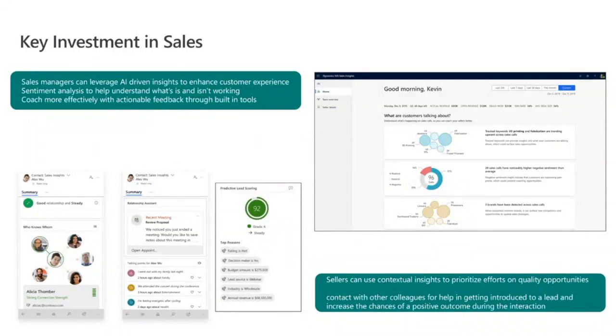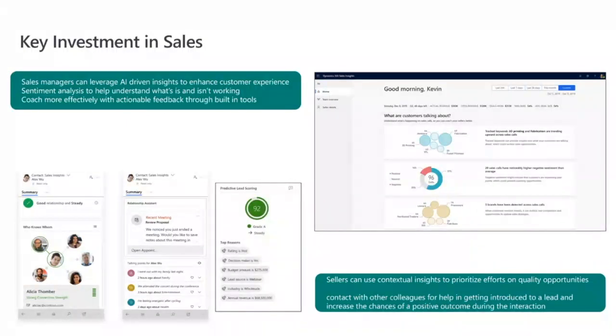Sales insights also can analyze your sales calls to identify unique behavioral patterns of your top sellers and bring those best practices to the rest of your teams. It also identifies which members of your team need some guidance by reviewing the customer sentiment per seller and the conversation style of the seller.